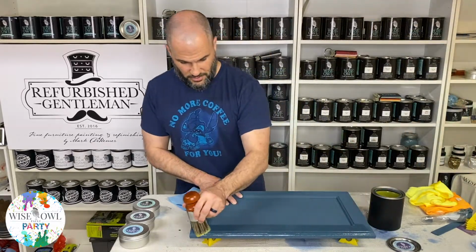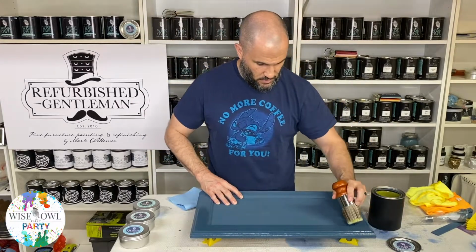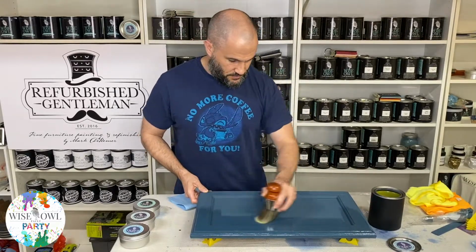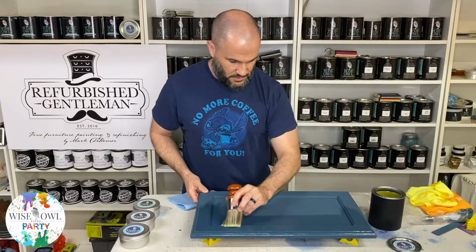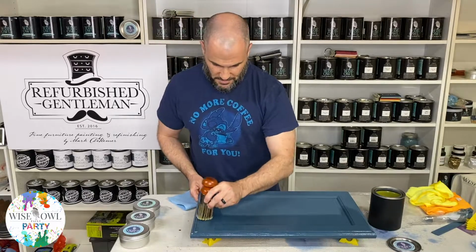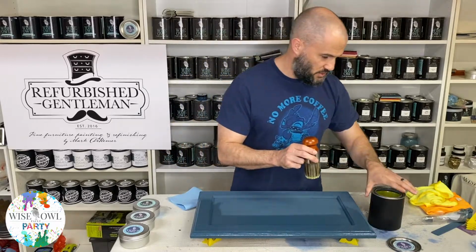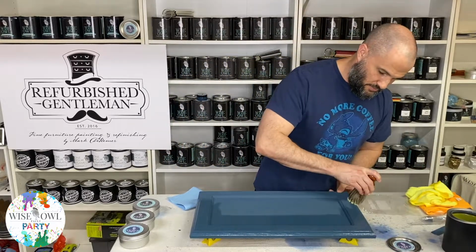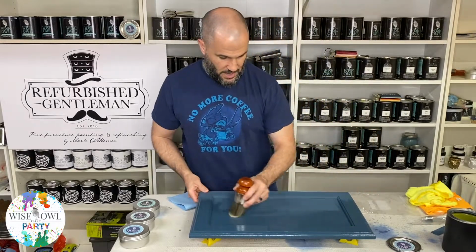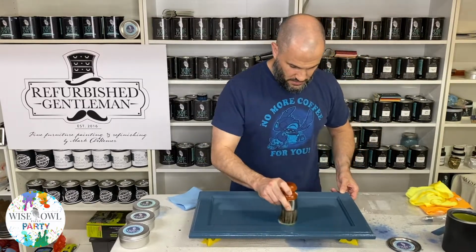And that's all there is to it. Could not be easier, folks. The easiest top coat you will ever put on a piece right here. There's no streaking, there's no sticking. I've used a lot of different waxes, and streaking was always the issue that I had. It was so frustrating, because you'd end up having to do 2 coats, maybe a 3rd coat to get the spot that didn't quite absorb into the paint. That will not happen with this at all whatsoever.